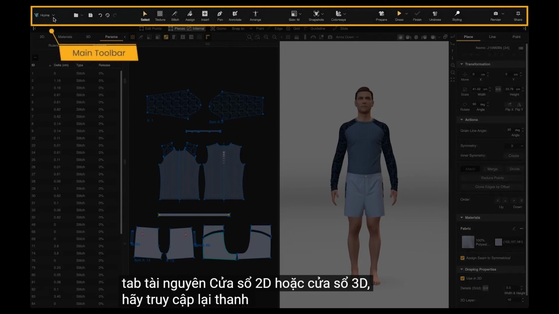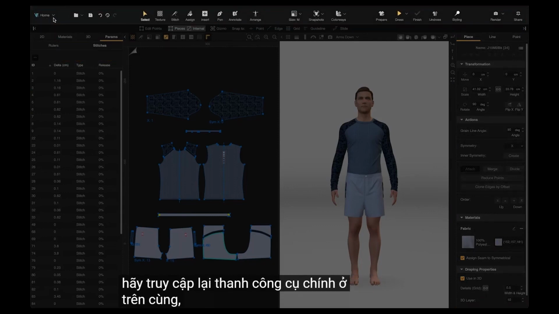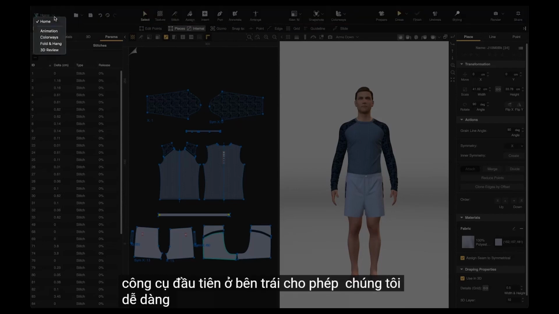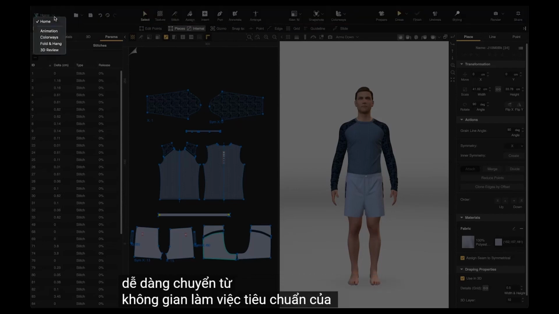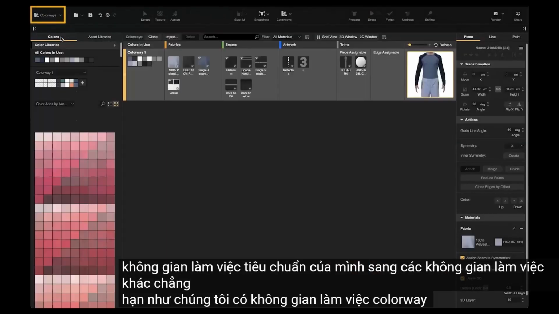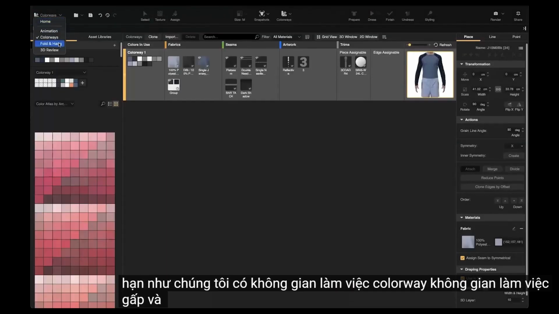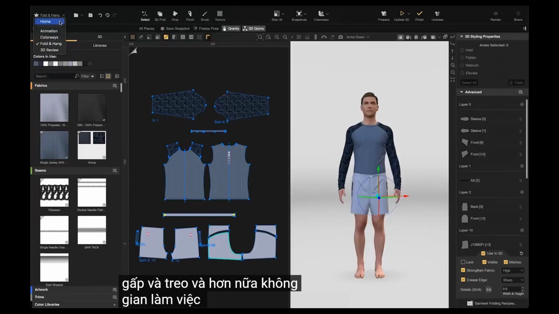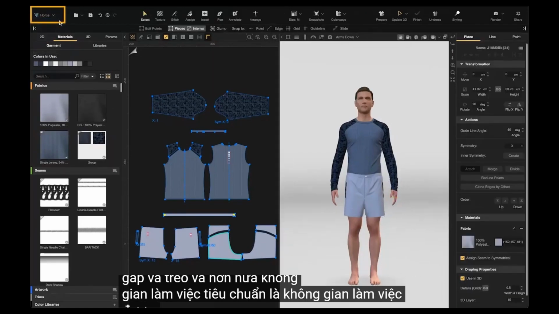Let's revisit the main toolbar at the top. The first tool on the left allows us to easily switch from our standard workspace to other workspaces. For instance, we have the Colorway workspace, the Fold and Hang workspace, and more. The standard workspace is the workspace labeled Home.